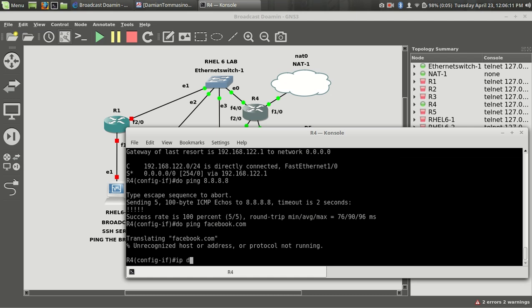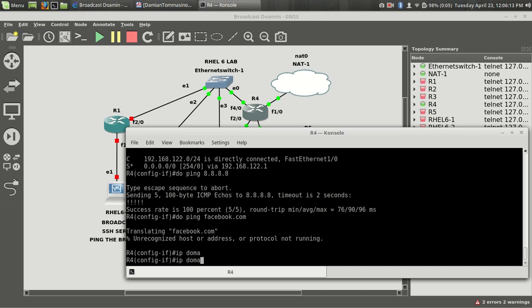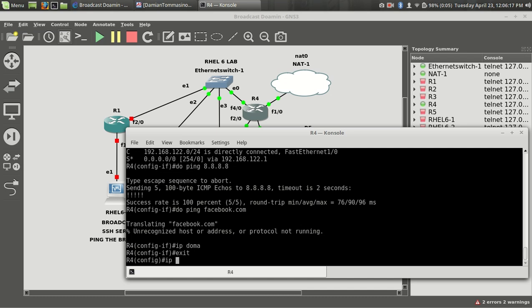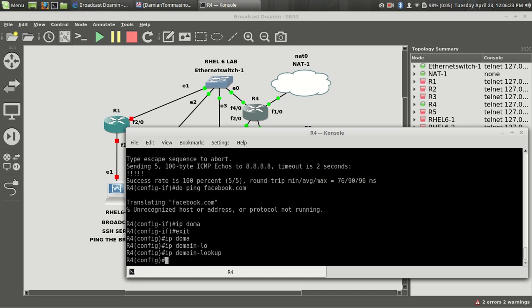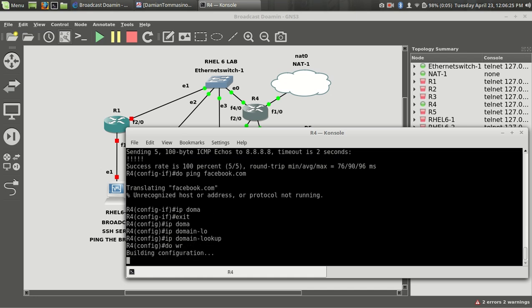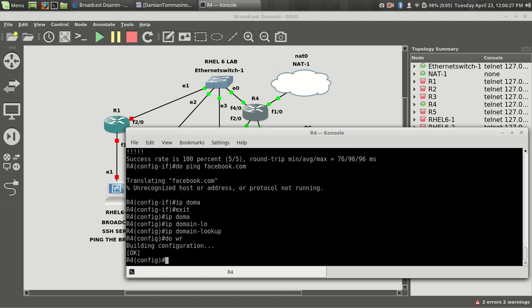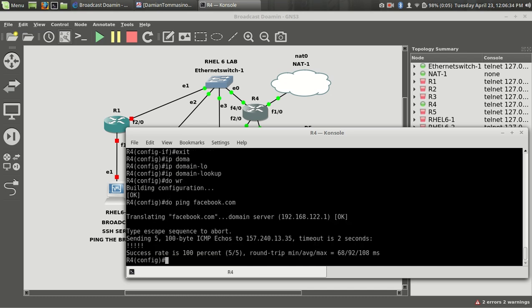So the command is ip domain lookup. I have to exit from this interface, save the configuration, and ping again facebook.com.